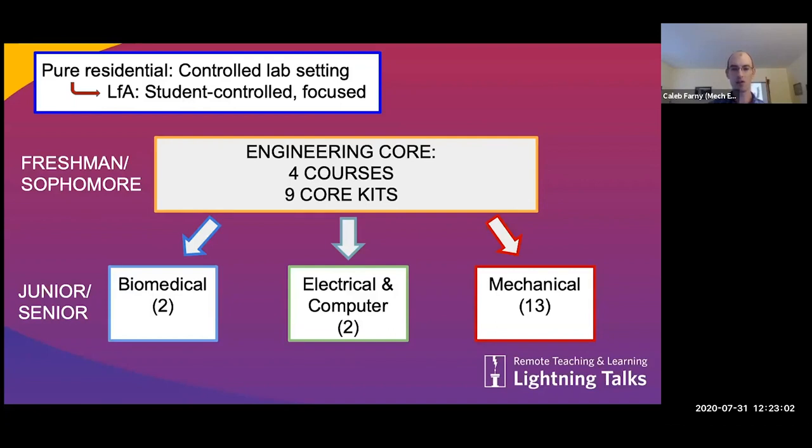Within our respective programs, we looked to see what other courses would have hands-on lab experiences — not software design or simulation labs, those don't need facilitation this way. Mechanical engineering has 13 courses or so in which students need hardware. We've had to organize that in a way that would minimize the cost that we'd be asking students to pay. That's the big picture overview.